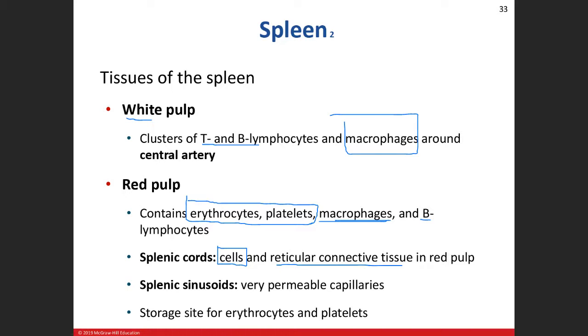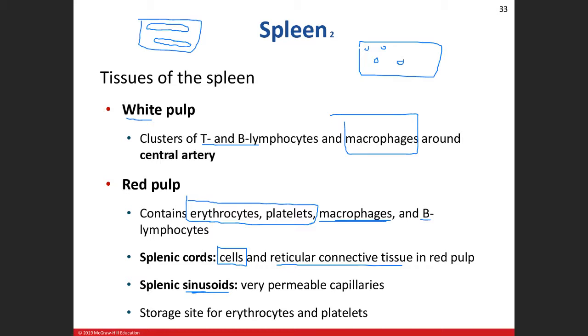And then the blood vessels, we call them splenic sinusoids. Sinusoids are capillaries, but remember there's 3 types of capillaries. There's the regular continuous capillary. Then we have the fenestrated, where the wall of the capillary has small circular holes in it. And then we have sinusoidal, where the walls of the capillary have these big gaps that look like someone took a big gouge out of it. Great for filtration and whatnot. So that's what we see here in the red pulp, where our very permeable capillaries are going to occur.